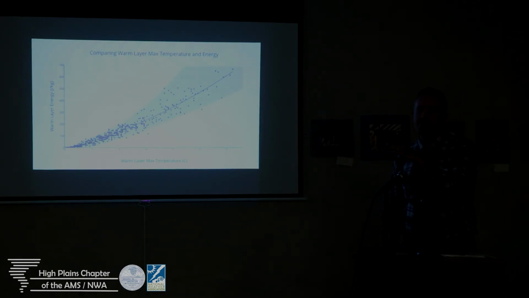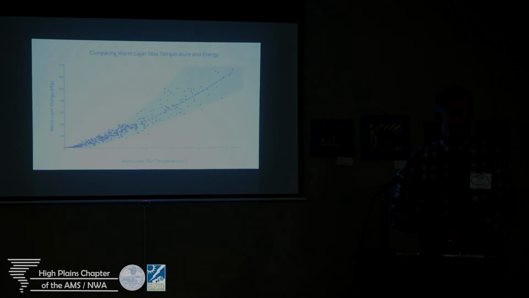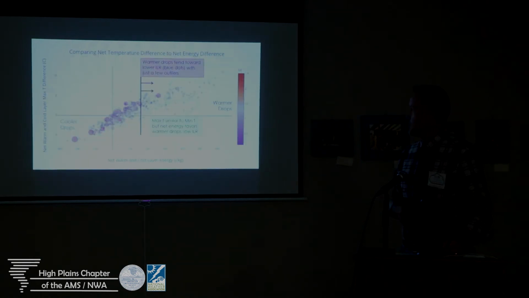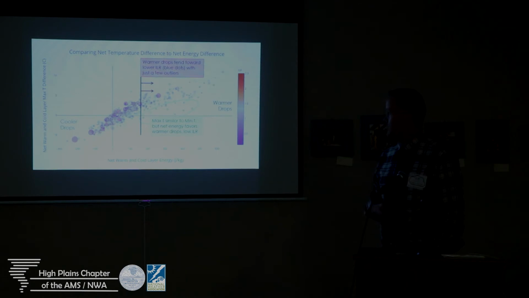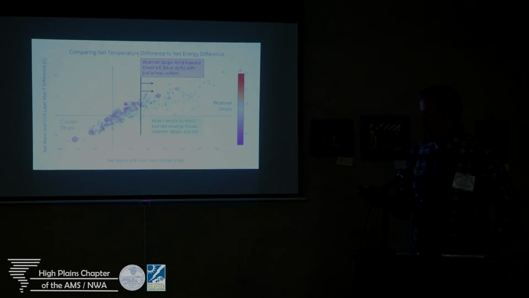It depends on how deep that warm layer is, and not just how warm it is, but how deep. And that raindrop is falling through that entire layer one way or another. So you get into things like residence time. Everything about warm layer energy should work better than just the max temperature. And so we're going to see that as we go. Now we get one layer deeper. I want to point out the labels here. On the left, we've got cooler drops.